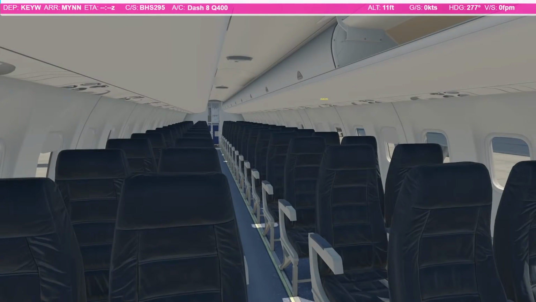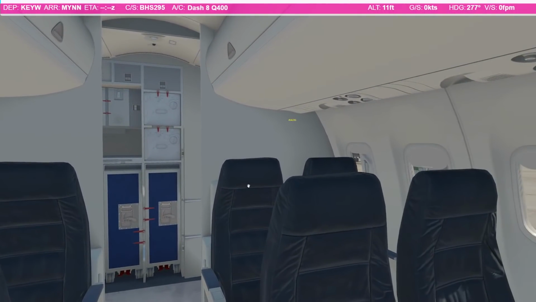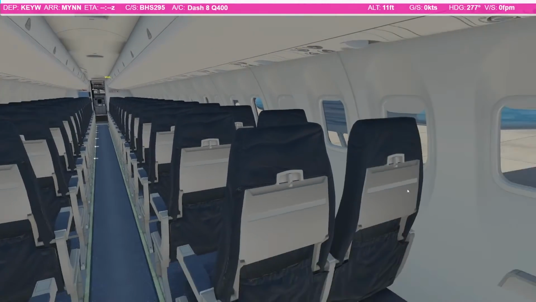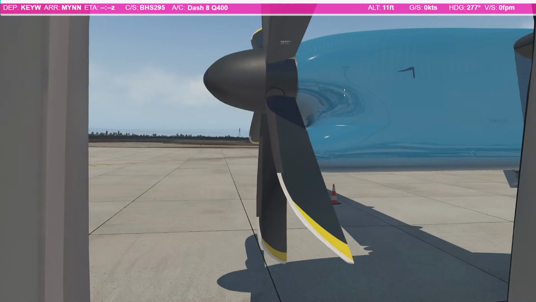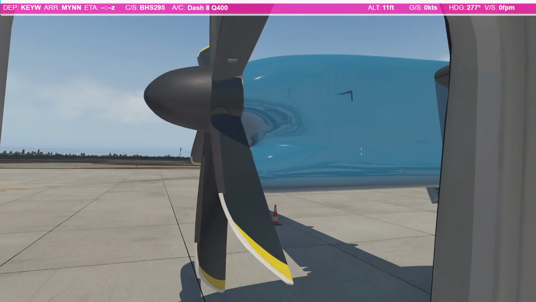So Ashwin, this takes 78 passengers as a maximum, which is probably the config they've got here. Yeah, just pretty full. I mean, there's nothing else to do with it really. You can't mix it up too much. You're not going to put a first class or anything like that into it. And we do have our window views. There's one. I love the shade of teal on the engines. Really nice.